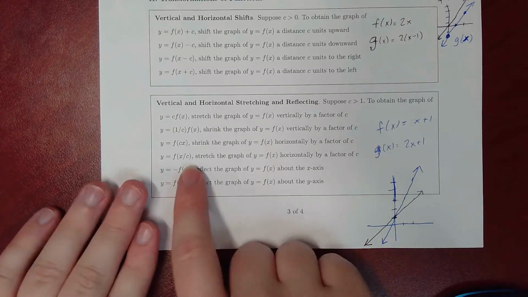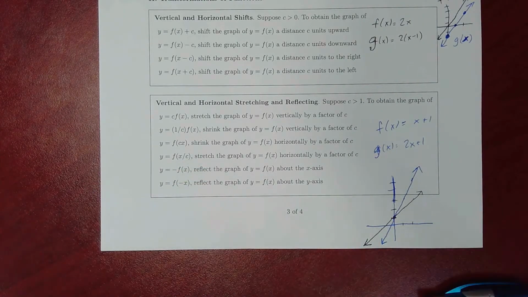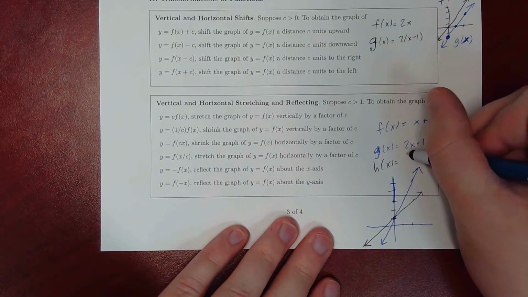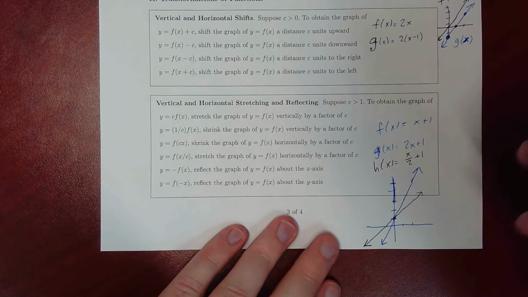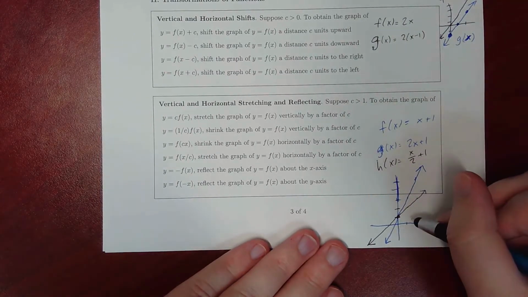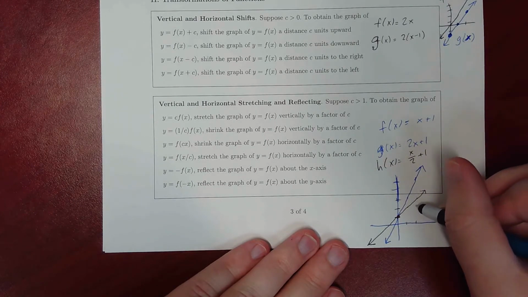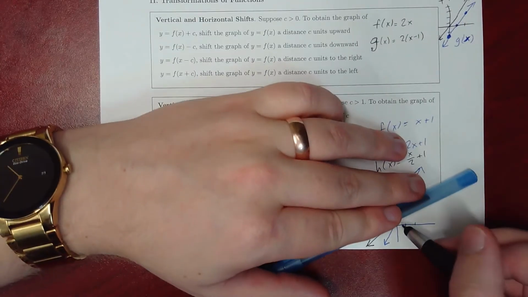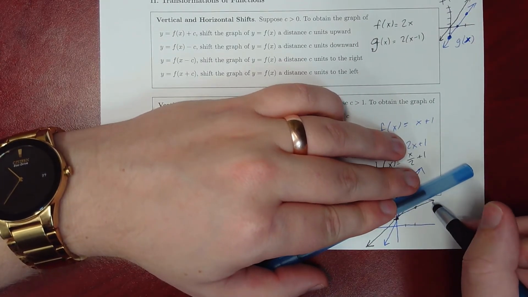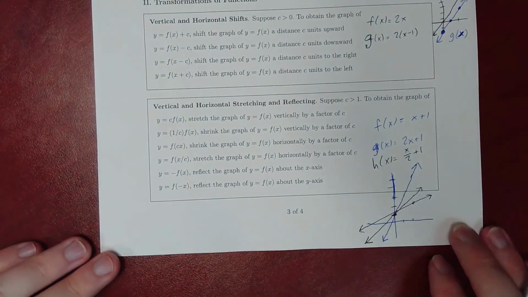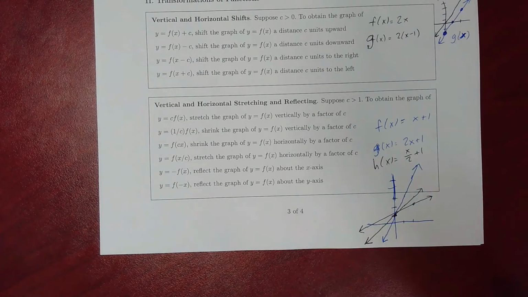But if we are dividing x by some value, then essentially we're going to have the opposite happen. So if we had h of x equals x over 2 plus 1, then here again we'll have the same point, but then we'll have to get to 2 before we get to this 1. And now we will be dealing with a graph that looks like this. So again, now it's taking that same idea and stretching it out some.